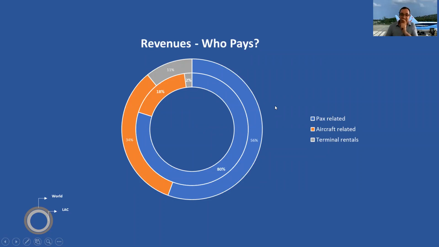But the important thing here is, what is the airline paying? Well, the airline is paying the aircraft-related charges. And that is very important because that has an impact or not on the airline finances. You can argue that high passenger charges may be a deterrent for demand or what have you, but the airlines themselves are only paying 18%, or actually are billed 18% directly.